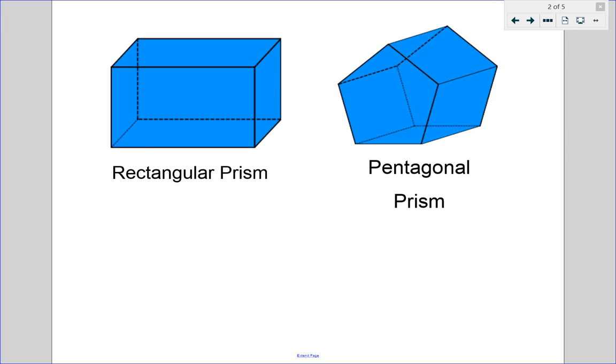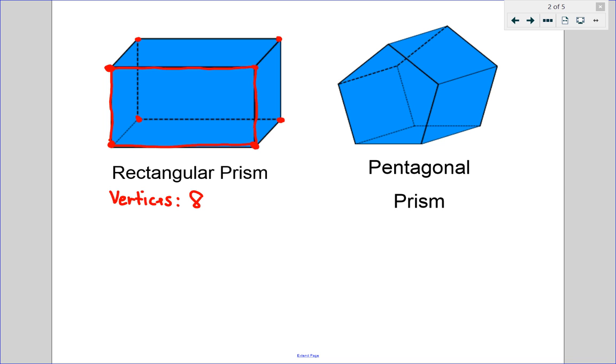You had a lesson already in these geometric shapes. But here's a rectangular prism. See that rectangle right here. That is the shape that it's based on. When we look at the amount of vertices, remember vertices are points. If I look at the vertices, here's one, here's two, there's three, 4, 5, 6, 7, 8. So we have 8 vertices on a rectangular prism.